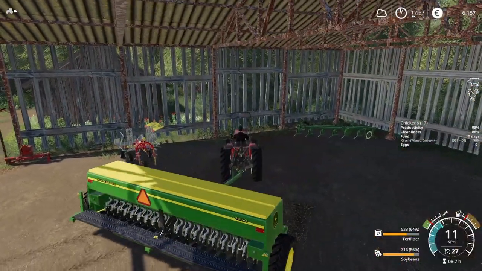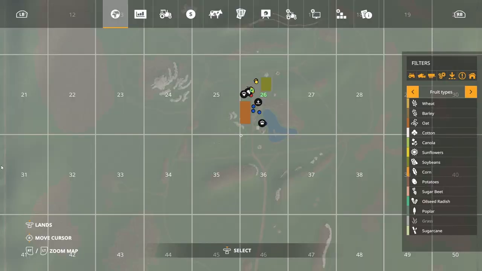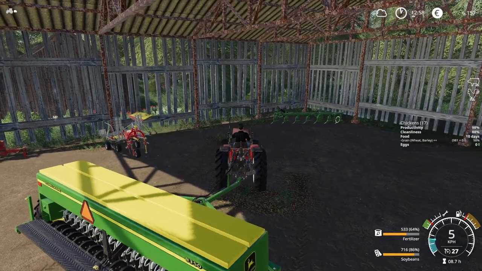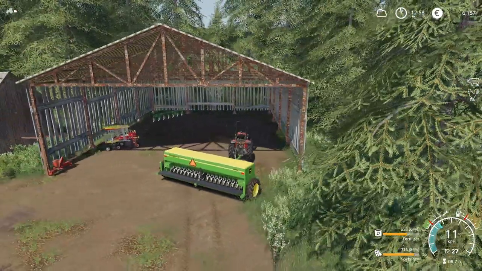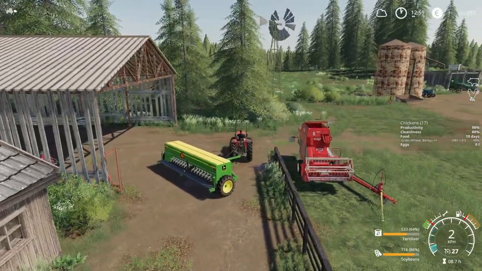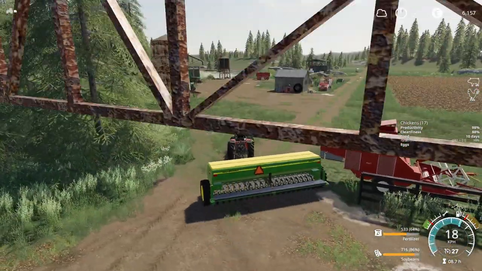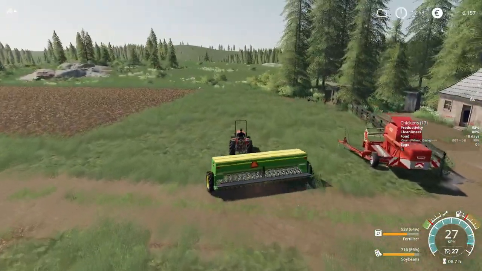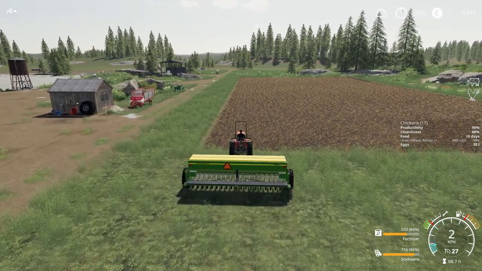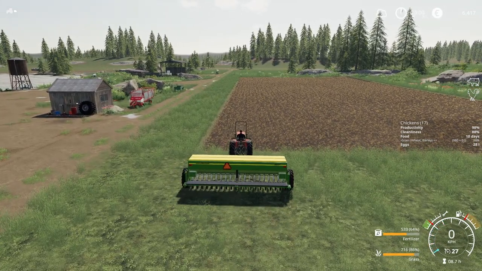Maybe we don't need to plow the field. Let's just have a look. And there we go, we do need lime. Plowing is okay, and it's not fertilized, but that's normal, because we only have the tools to fertilize once, which is a bit of a shame, but there's not much we can do about it.